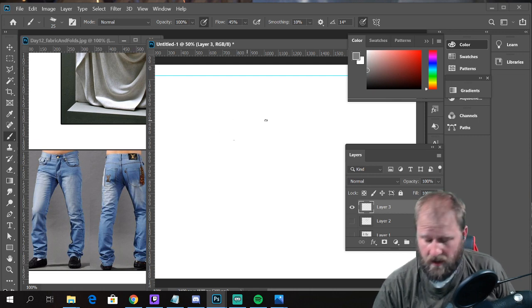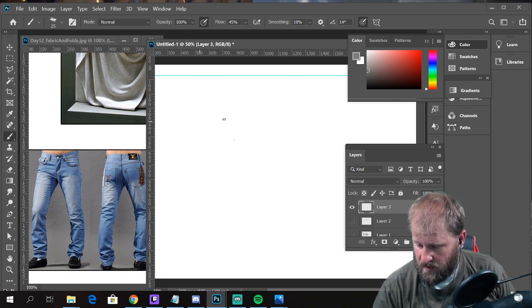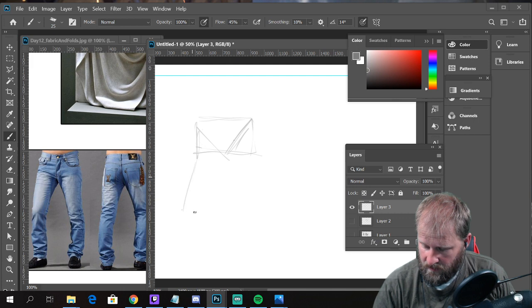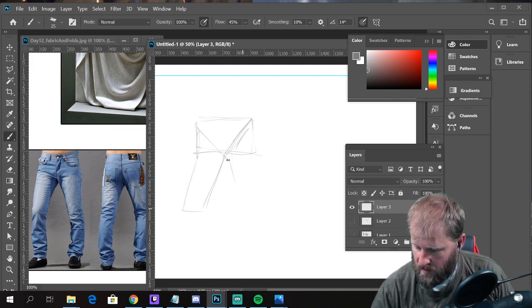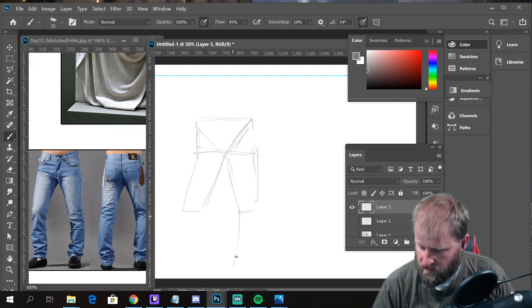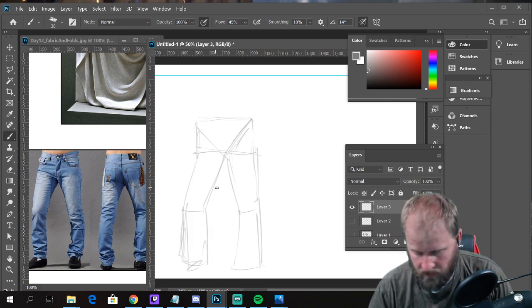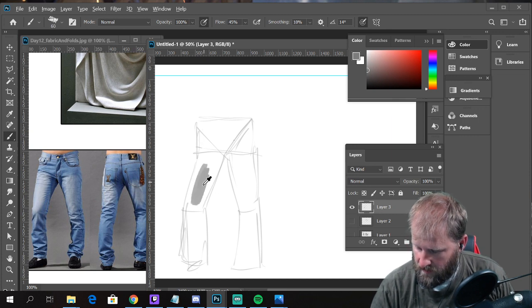And 3D Mentor, I hope you're breaking out your sketchbook and some pants. Like on these ones, I'm not concerned with realism. We're just doing a basic shape. Here are our basic pants. We're going to look at some of the folds that are going on. Just to start off, the whole thing.